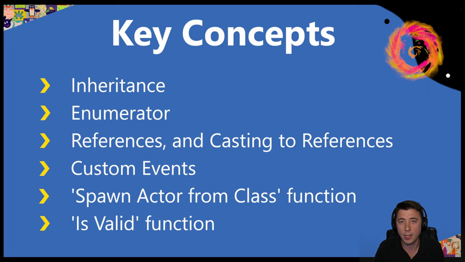So here are the key concepts for today's episode. We already talked about inheritance, but we're going to get into some other new stuff. By the end of this episode, we're going to have the basics of our class structure created, at least for our fire abilities, and obviously the parent class to that. And we're going to transition our first gameplay ability into that framework. So let's get to it.